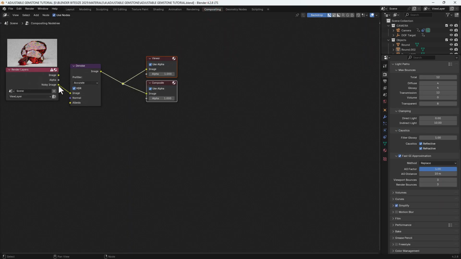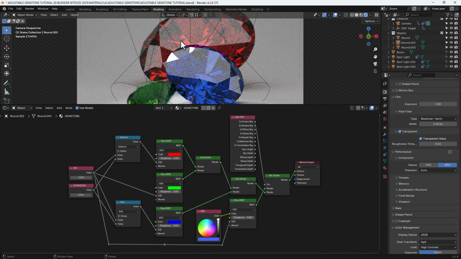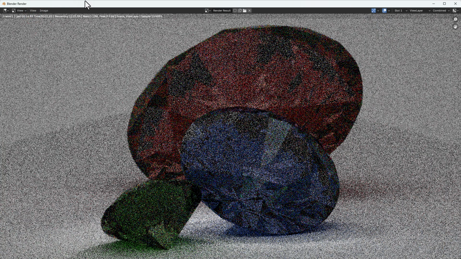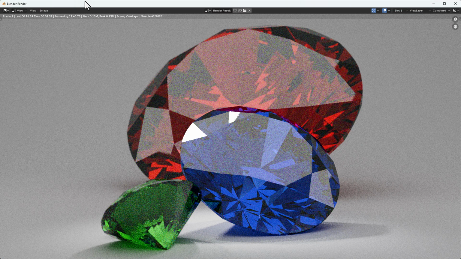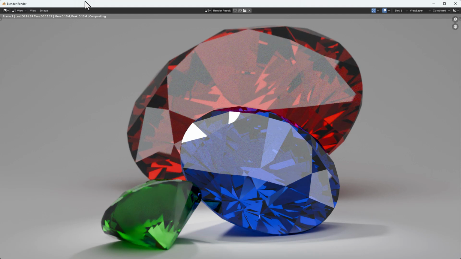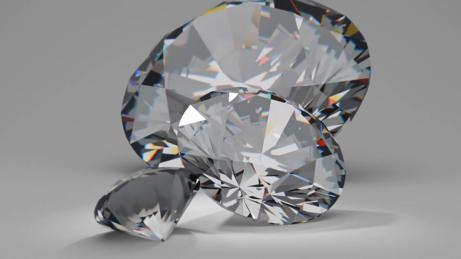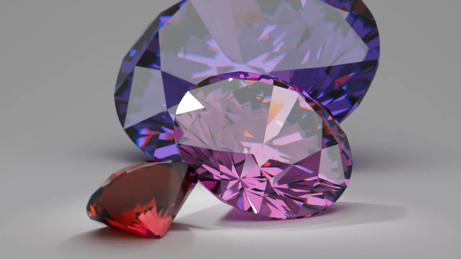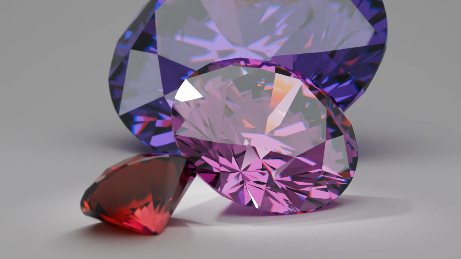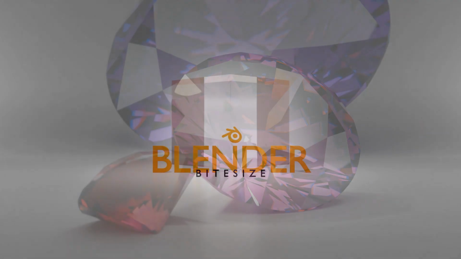Now I've got the compositor set to work with my GPU there to save me some processor time, and the only thing I've got in here is a denoise node, and that's plugging the noisy image into the image slot of that and then out to the composite node. So let's see what that looks like. Okay, so that took around 14 seconds in all per frame, so that does make it a little bit longer than an opaque material, but I think you'll agree it looks fantastic.